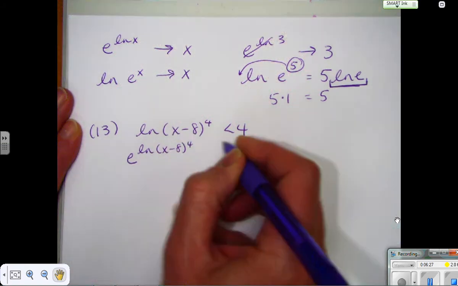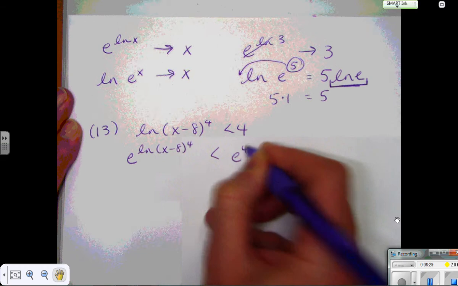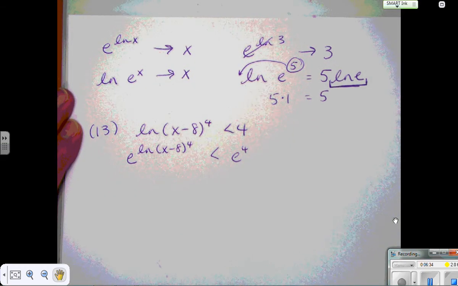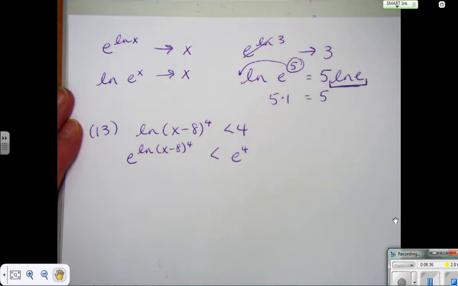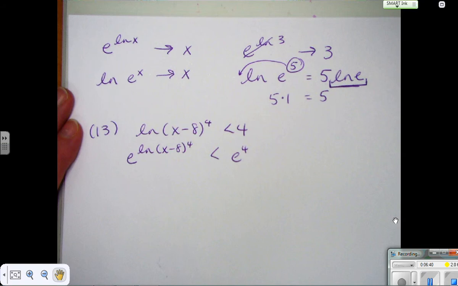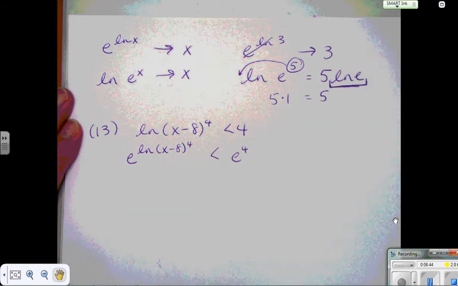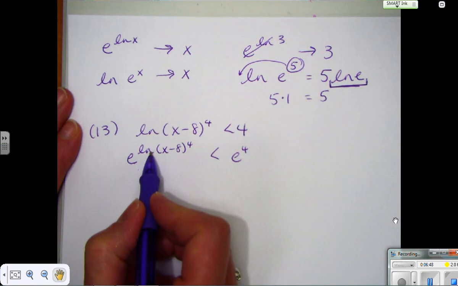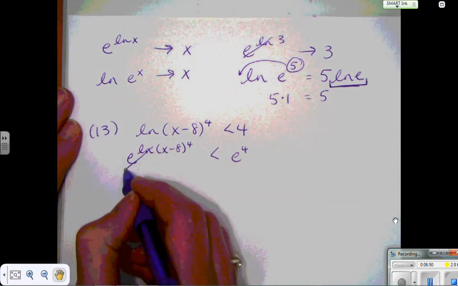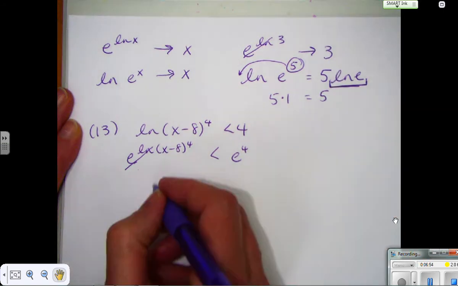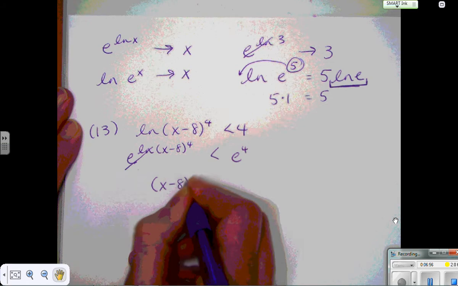And the reason I like to do it this way is because I don't have to remember how to set the problem up. Like whenever we were doing logarithms, I had to remember to put the base and the power on one side of the inequality. And this sets it up for you. It kind of takes care of all of that. You don't have to worry about it. So on the left side, this e and the ln reduce each other out. It's just like this first scenario that I was showing you. And the value is x minus 8 to the 4th power.